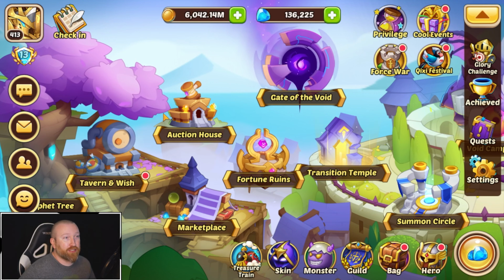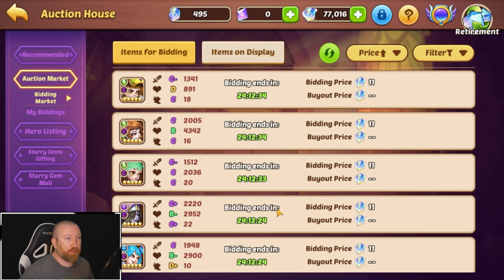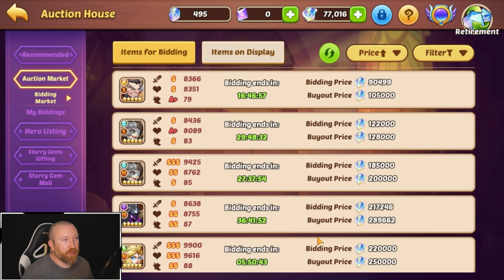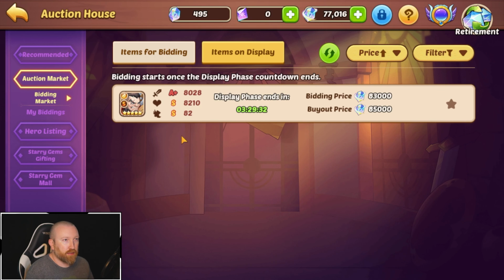Now if we take a look in game, let's jump over to the auction house and see what's going on. I don't know if I saw anything pop up for a Ticks. I don't know if somebody relisted. I hate how this auction house still to this day has so many weird buggy issues. So I don't see a Ticks listed here at all. Let's check on display as well. Nope, just a Vulcan.